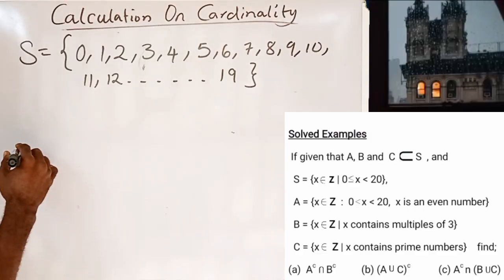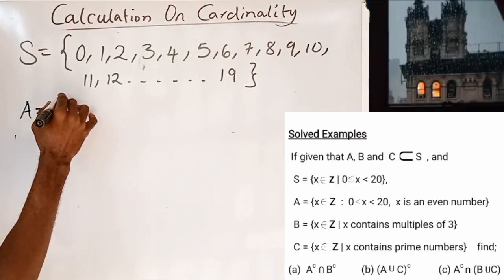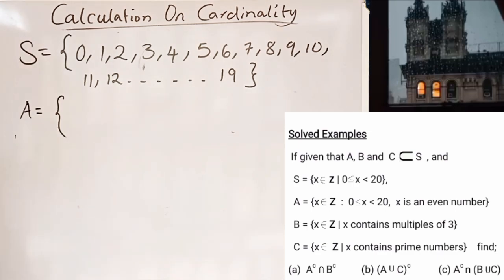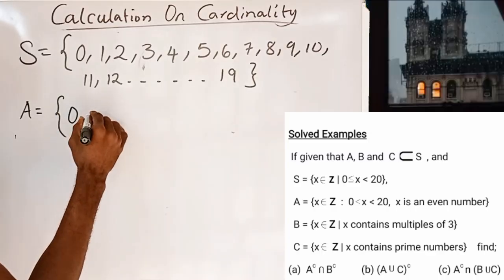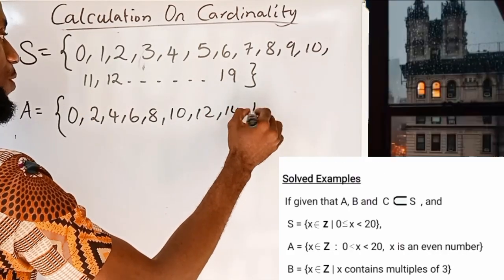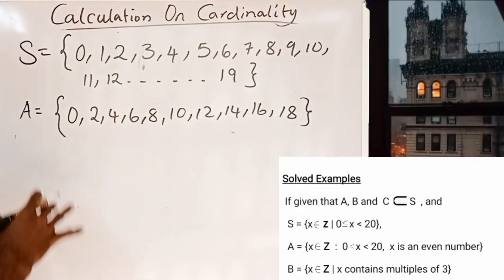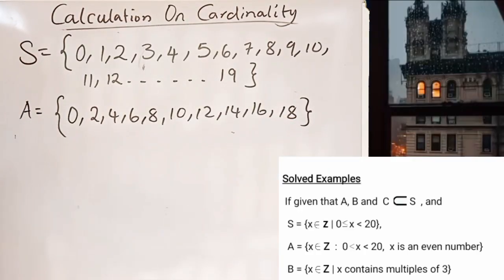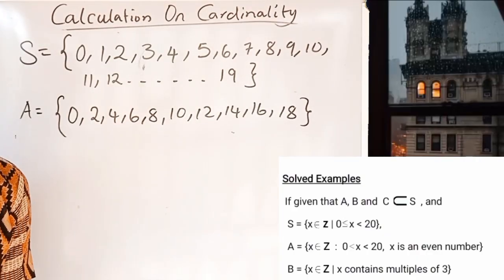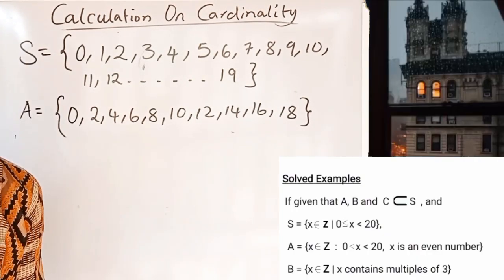And then comes the first set, A. We've also been told that A includes integers as well, and just the even numbers. So what are the even numbers we have? 0 is an even number, then 16, 18. Now there is something we are doing. You see the sets A down to the rest. The question has already indicated that A, B, and C are subsets of the universal set or the sample space.